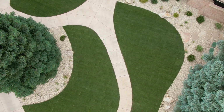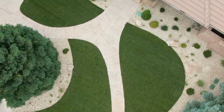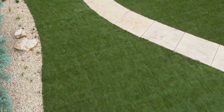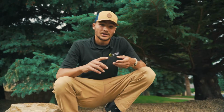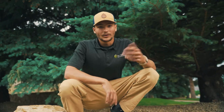That sod, typical Pikes Peak bluegrass, up here at our elevation of about 6,700 feet plus. You start to get into some issues with what's actually going to grow out here. So what we plant is a mountain adapted bluegrass that can take the elevation as well as some of those poor soils, but it's still going to look very similar to the grasses all across the country that you're going to find on the East Coast, the Midwest, and even further on the West Coast.